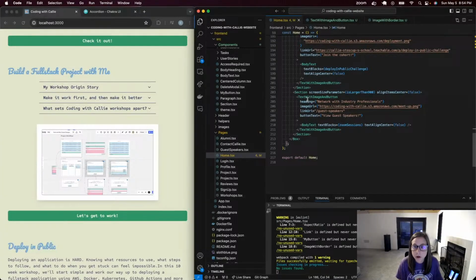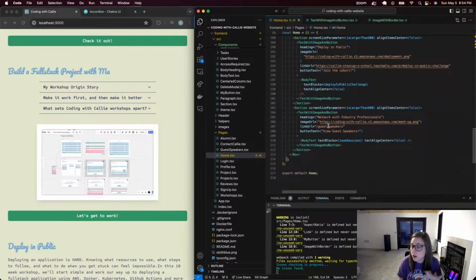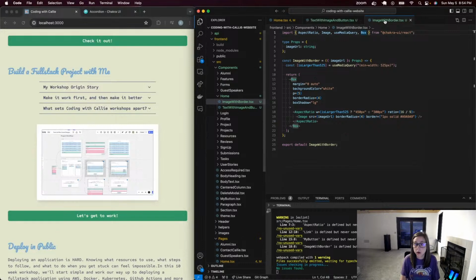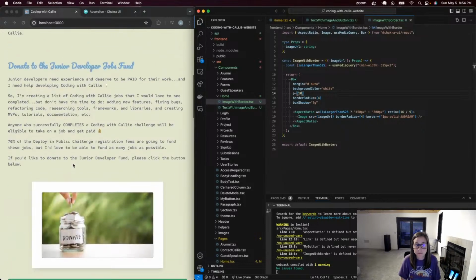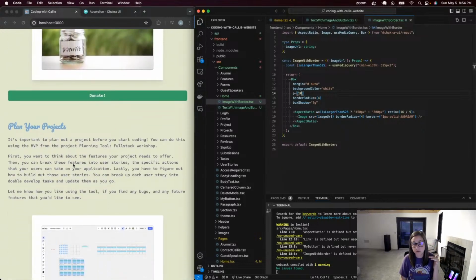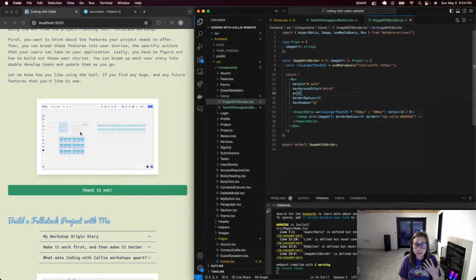There's probably a lot more we could do here to refactor, but we were at 300-something lines of code and now we're at 215. So I feel pretty good that we condensed things and made it a little more modular. If I decide that I no longer want this image to have this border radius, I just have to change it once in the image with border. If I want this padding to be 10 instead of 5, I just change it once and it's changed on all of my things. Whereas before, when I had it hard coded for each section, I would have had to change it 4 or 5 times. Now I just change it once and all of them change.